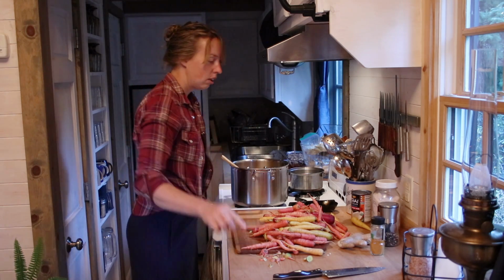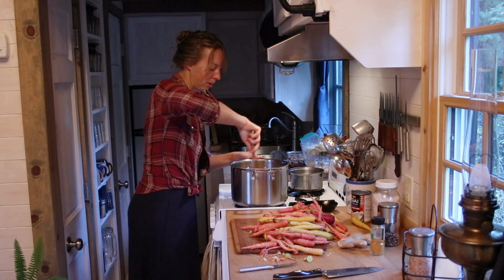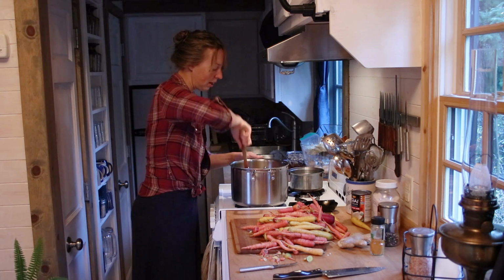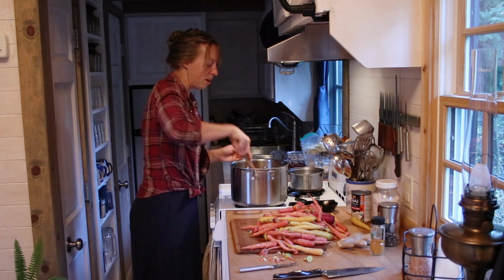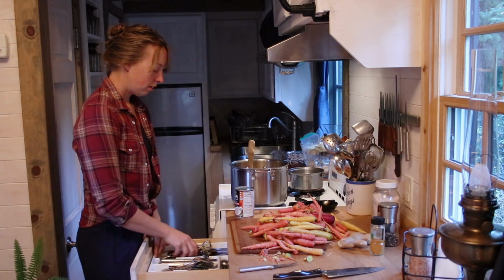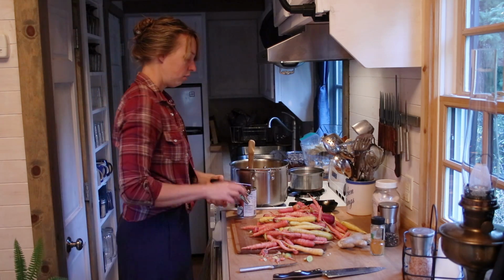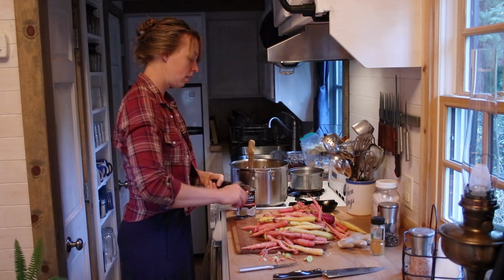So that is starting to simmer in there, and oh man, this smells so yummy. And it seems like a beautiful fall dish with the colors we're going to get here. Let's put our coconut milk in.